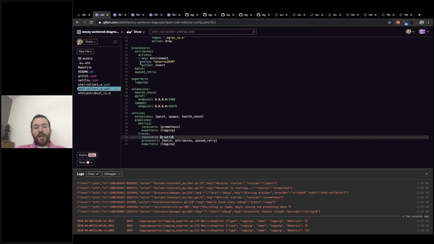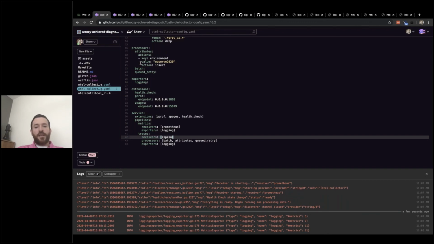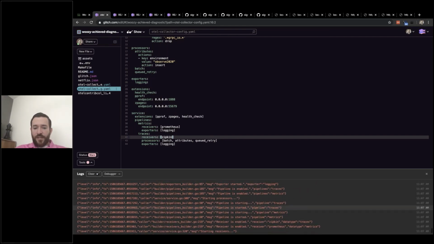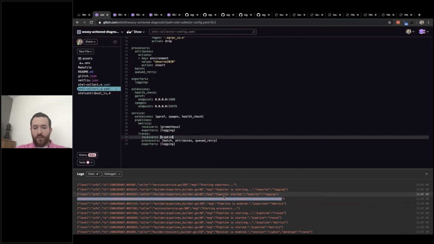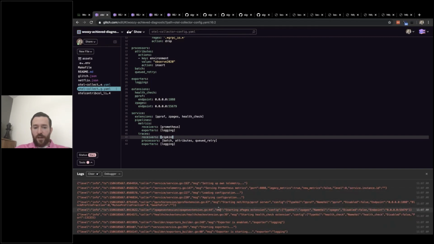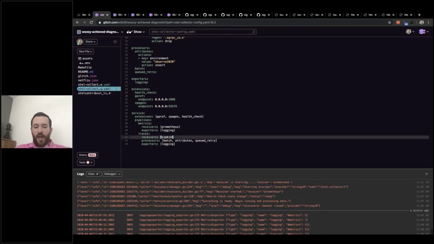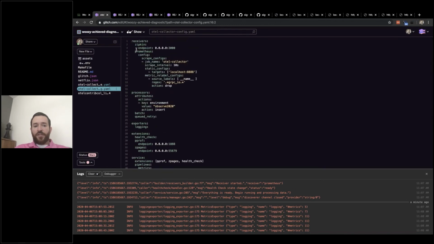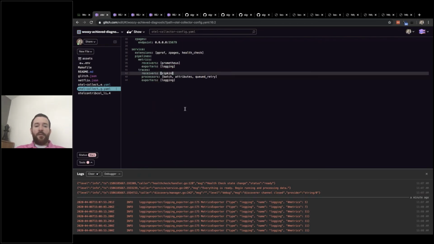Not really applicable for logging, but in general, batch and queued retry are recommended always because it can be unreliable to send to the destination you've configured, and because batching the data helps from a compression and data transport ability thing here. So we've gone ahead and done that. If you actually look through the info messages, in addition to seeing all the metric information, you should now see, for example, there's a trace pipeline that's been enabled. You can see the exporting for that trace pipeline. So you get some pretty good debug logs as to all the different things that were configured for the collector itself. And then again, it's still collecting its own logs. So the collector actually emits Prometheus metrics. We are scraping them locally, and we are just sending them out and logging, saying that we've received that data. Now that we have a Zipkin in here as well, we should be able to confirm whether or not the trace data can be received by this endpoint.